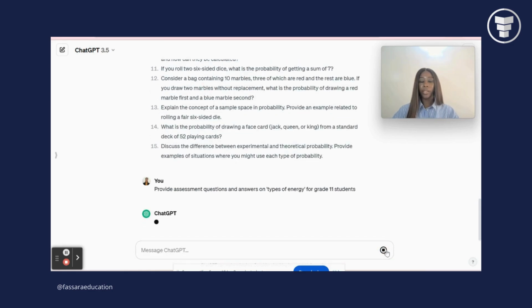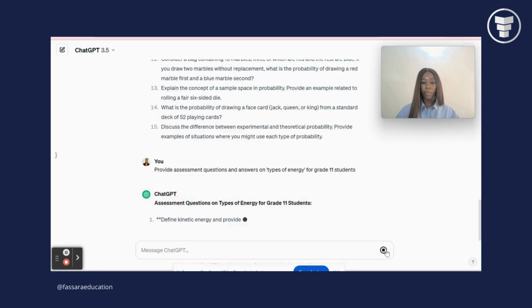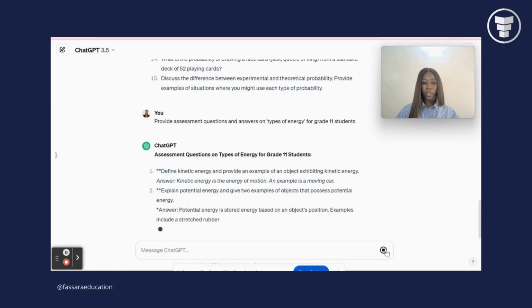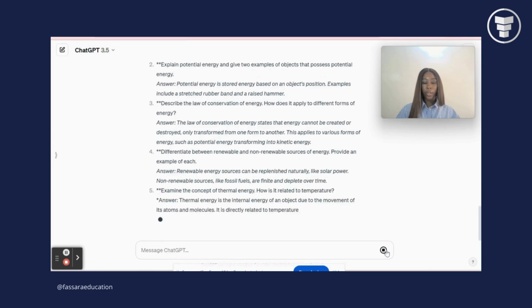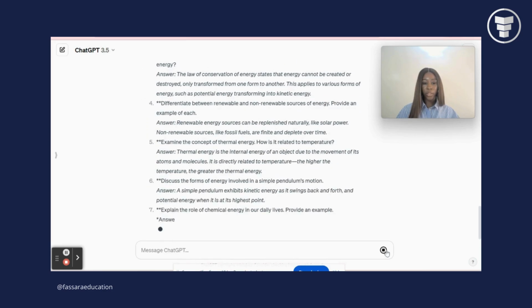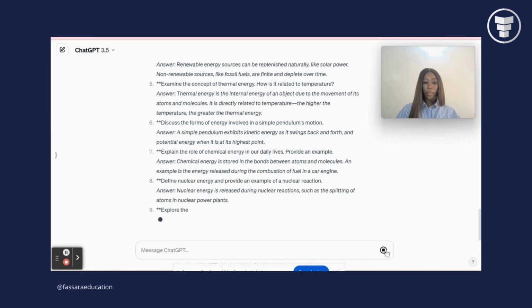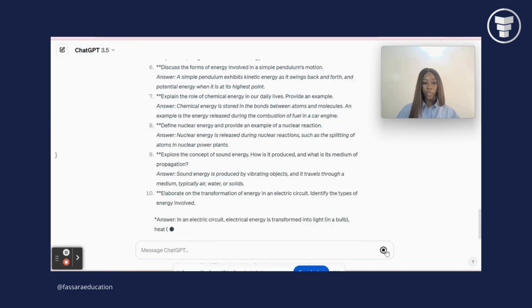And then you'll simply, again, select the tab, send message. And as you can see, ChatGPT is not only providing assessment questions, but also providing potential answers for these questions.